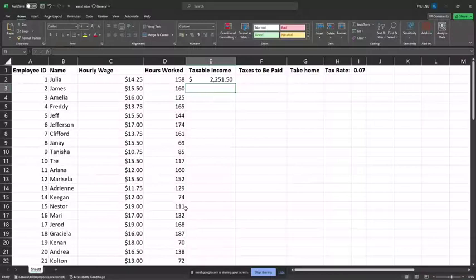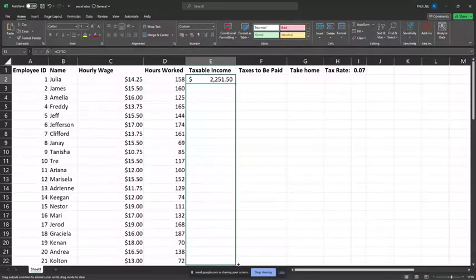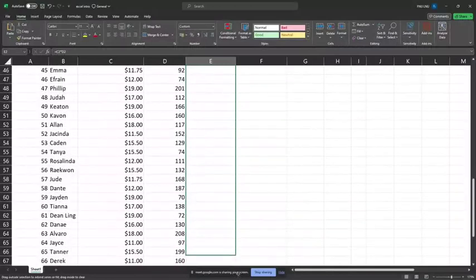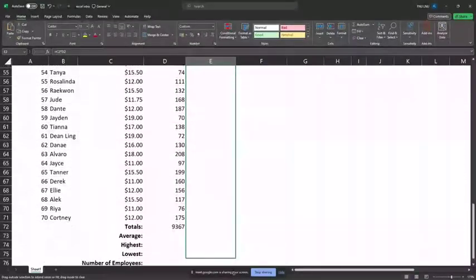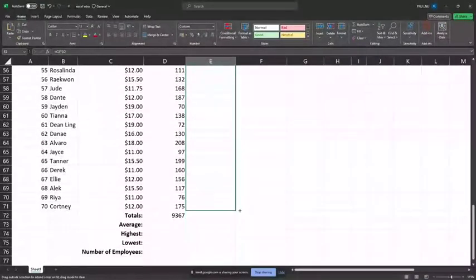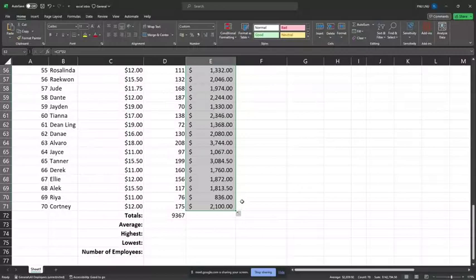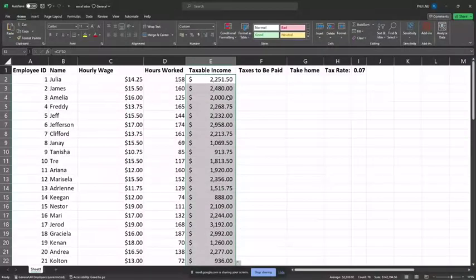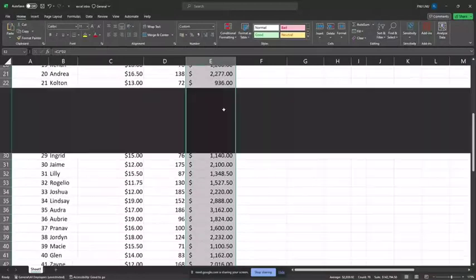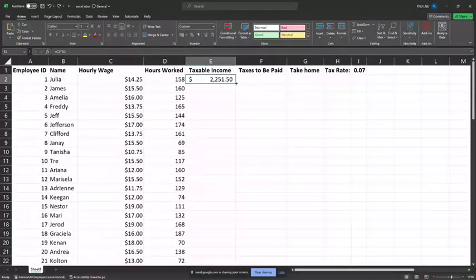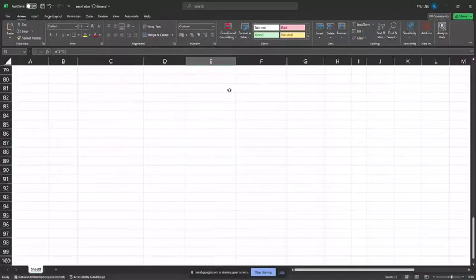Now that is not the end. I want to do it for the others too. So what am I going to do? I can decide to drag down to the last one. Dragging down is still kind of difficult. So you can drag down to the last person, and it has done it. Or better still, I can just double click on this one. Still the same thing.